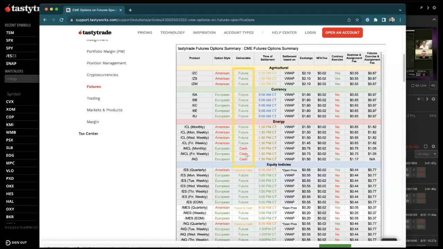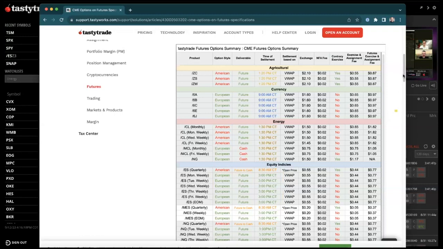So in this case, like for corn and soybean futures, if you're assigned or exercised at expiration, that's going to go into the future. Whereas if we get into the index futures, the quarterlies are actually futures to cash, which makes sense because the options are expiring the same time as the outrights. But the European style options or these weekly options, those are going to go to the future. So it kind of depends on the expiration you're trading.